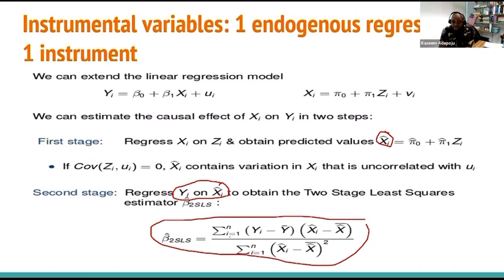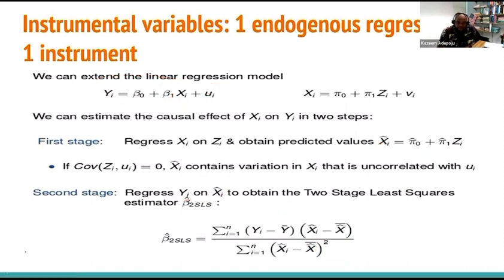So the difference between the 2SLS estimator and just the OLS beta one here is more or less what we plug in here. You can see what we plug in: that was the mean of the predicted X. But in the case of OLS, it's not going to be the mean of the predicted X, it's going to be the original X. You get what I mean, right? So that's the second stage. Because the OLS is conducted in two stages, that is why we call it two-stage least squares. I hope you really understand that now.